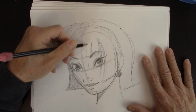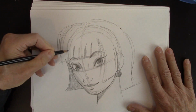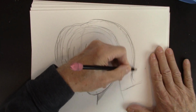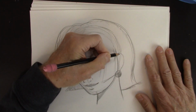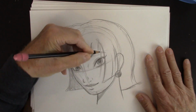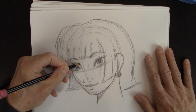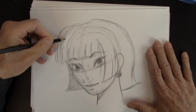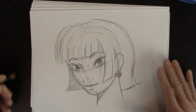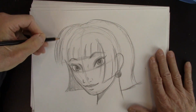And now we'll go in and just add a little definition and we could close it up. And you don't have to be neat and precise. You can give a little energy to it. That's nice. And just let it go. And a little bit more on the eyeshadow. Okay, that's a way to make the hair part of the action. Give some movement with the hair.